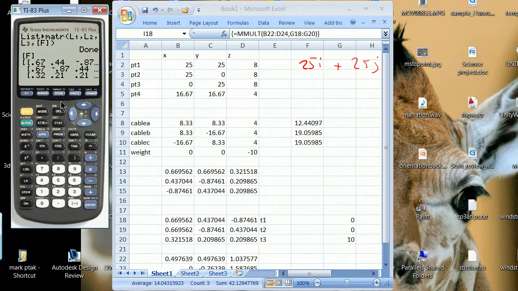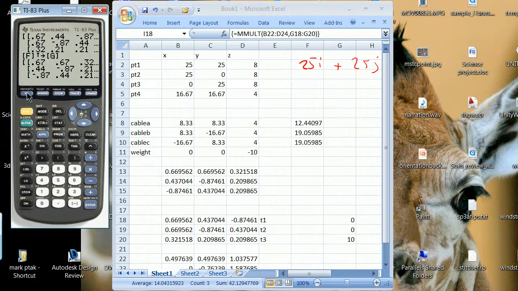So how do you transpose? You use the matrix calculation. This one's a little different, however. You have to do second matrix, get your matrix first, and then use the math, second matrix, transpose, and I'm going to tend to tell you to store it into a different one. You could store it back on top, but second matrix, we'll put it into G. And it did put it there.